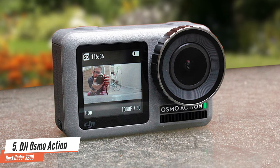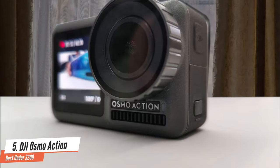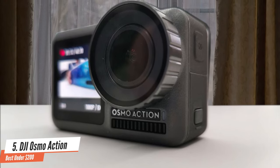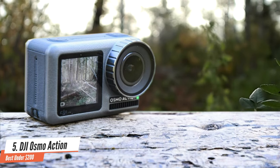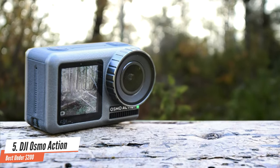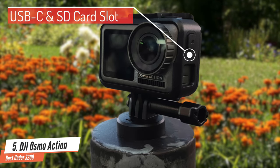From the design perspective, the DJI Osmo Action has the classic action camera look, resembling closely a GoPro Hero. It's also very compact and lightweight, and despite that, the 1.4-inch screen is great with its pixel density of 300 ppi and a max brightness of 750 nits, resulting in visibility even under direct sunlight. On the right side of the device, you'll see a flap that covers the USB-C port and the micro SD slot.